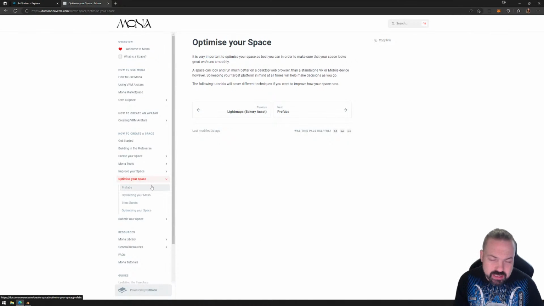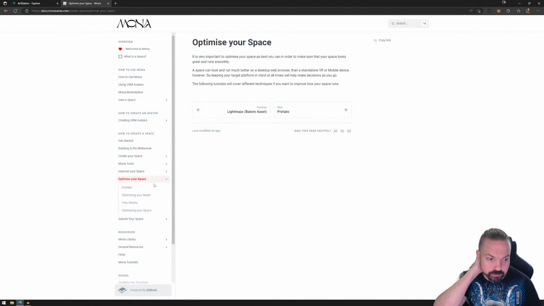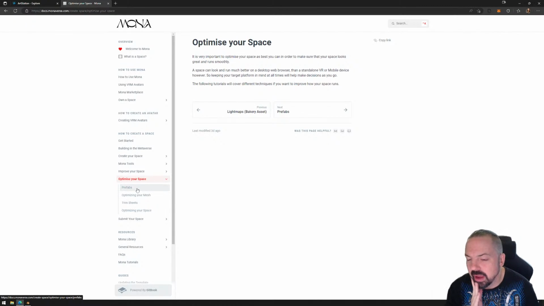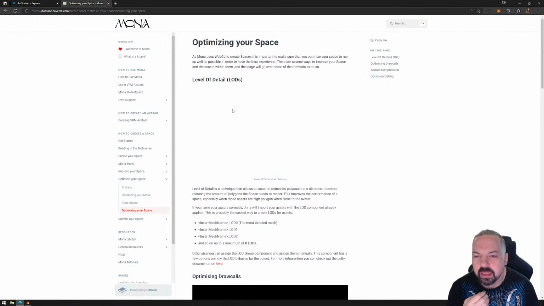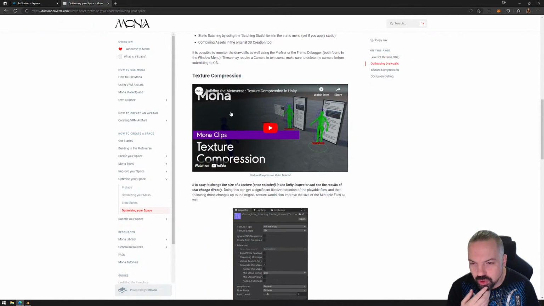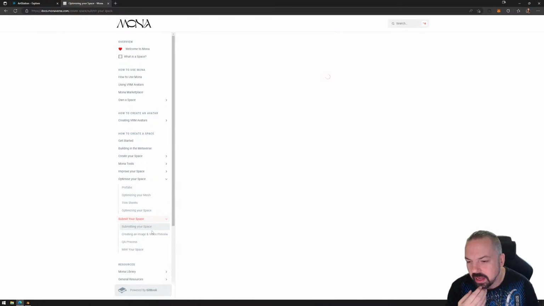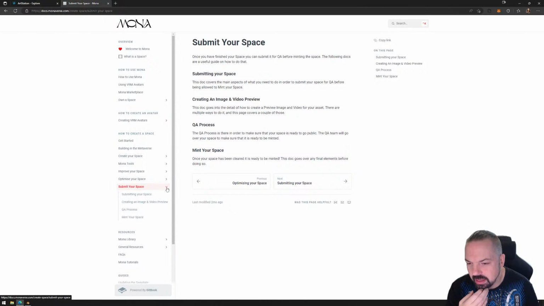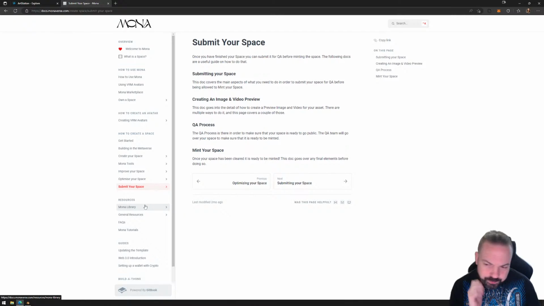How to optimize your space: this is to increase the frame rate of your assets. By adding prefabs, we can optimize meshes using trim sheets and optimize the space directly with things like level of detail, optimizing draw calls, texture compression, stuff like that. And then we've got submit your space down the bottom here. So hopefully that's a little bit easier to read.